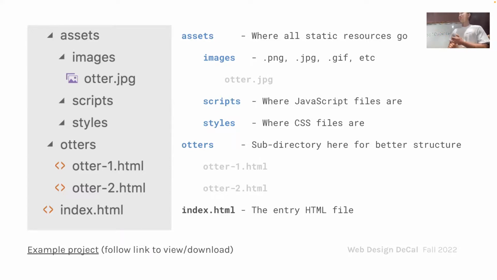And then we'll have a scripts folder, which is where you can have your JavaScript files, but we'll get into that. You won't have to worry about that until more than halfway through the course. And you have your styles folder, which is where all of your CSS files will go. And then orders here, you won't see that in normal homeworks and labs, but that's just there for demonstrative purposes.